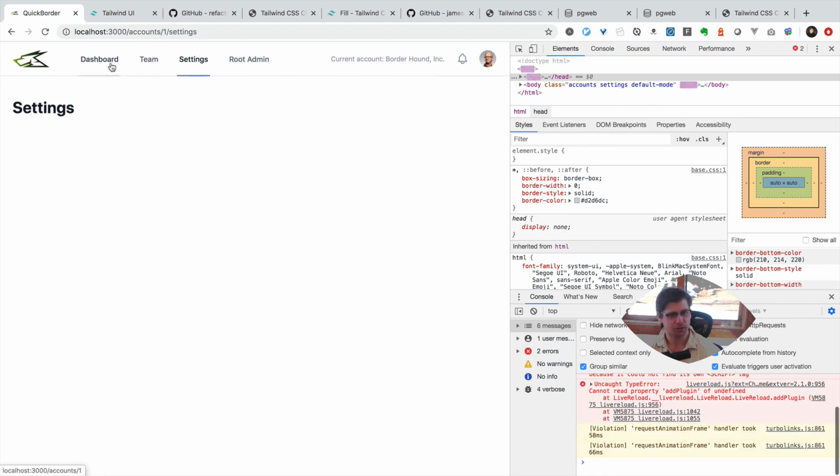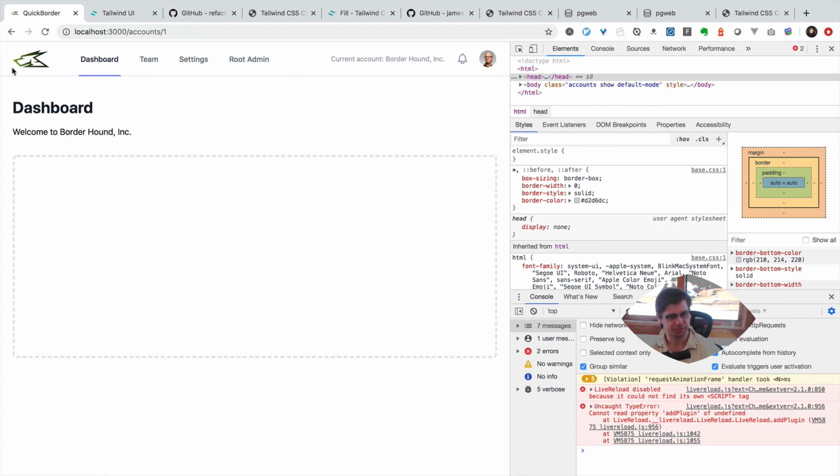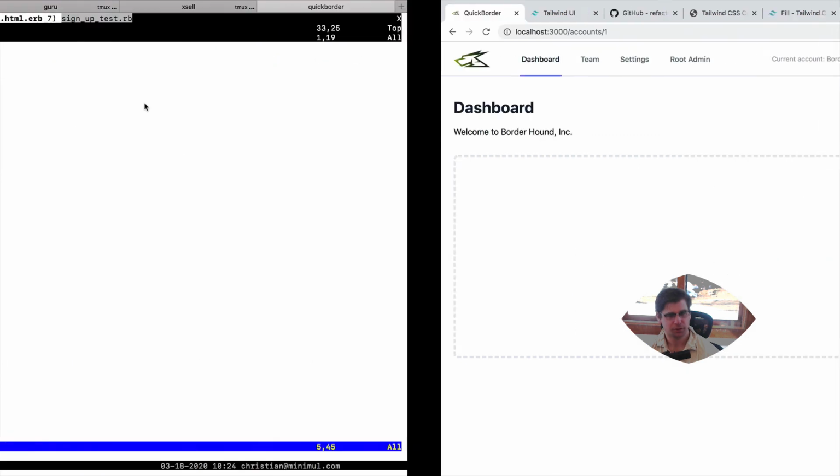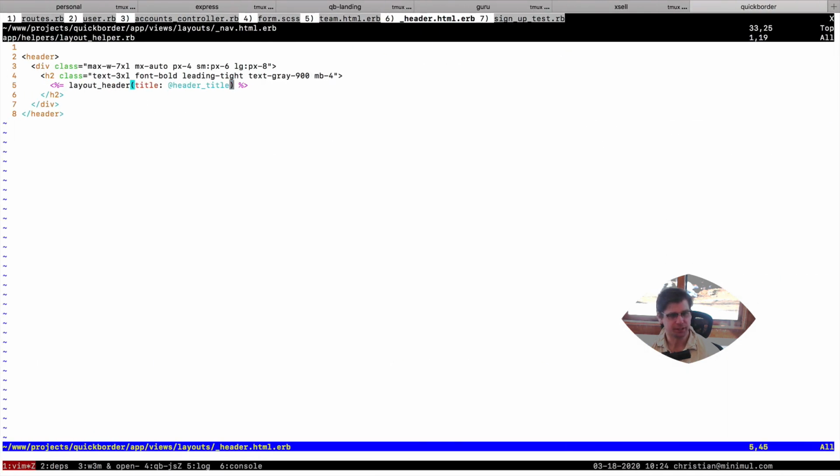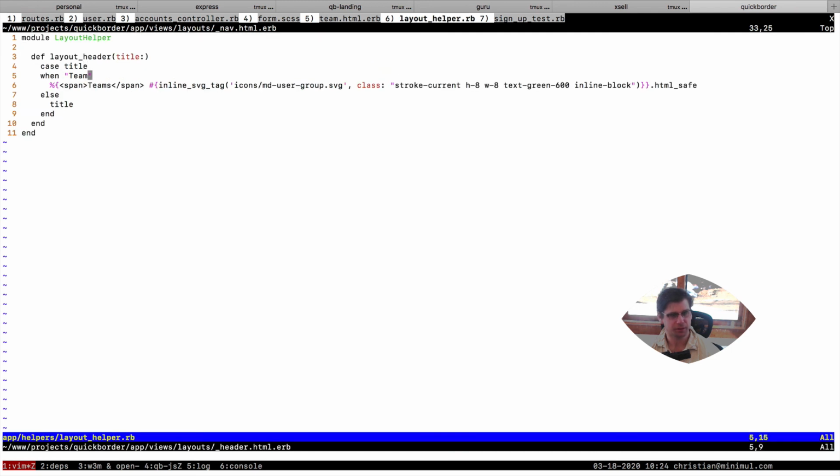So this section right here can all be delivered up and reused. That's a good use for reusability. What I did was make this layout header. The instance variable comes from the controller, and then this is simply a layout helper. When team, then it puts this. We're using the inline tag here again, stroke current. So I'm going to put these changes in.